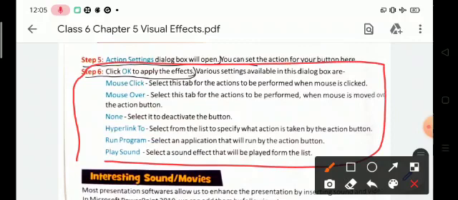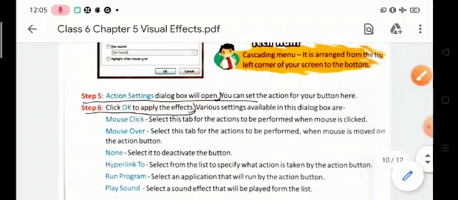None means select it to deactivate the button. Hyperlink means select from the list to specify what action is taken by the action button. Run program means select an application that will run by the action button. So these are the different types of effects we can apply on the button.